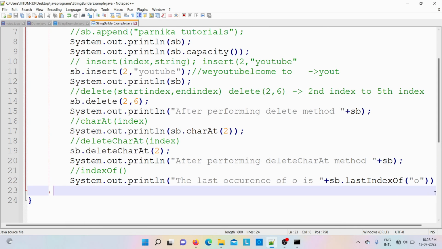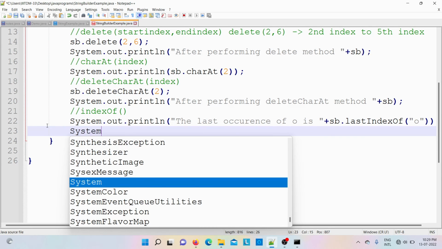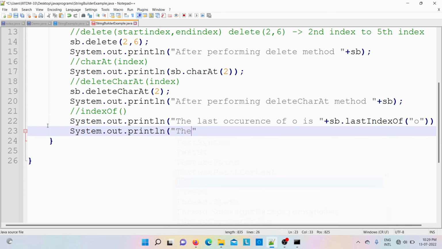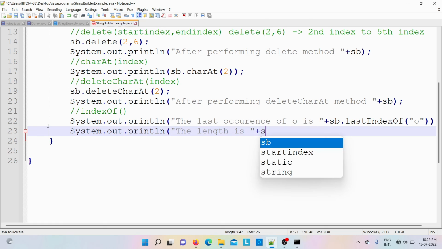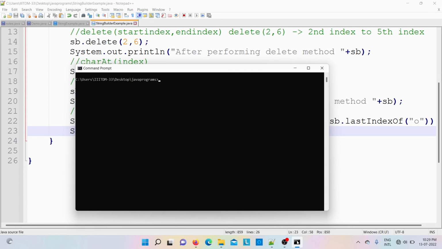Similarly, we have another method called length. This length method will count the number of characters and display it. System.out.println, and then I will write the number of characters is, plus sb.length method.